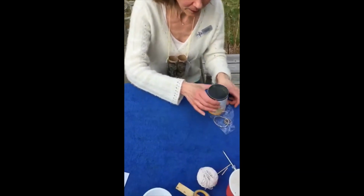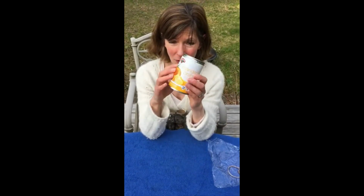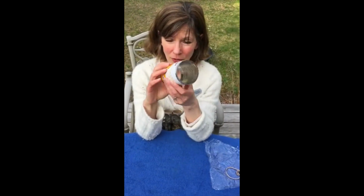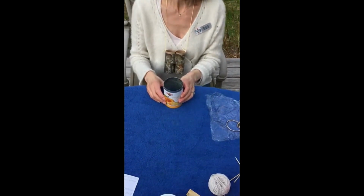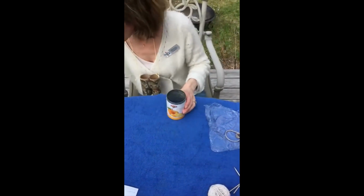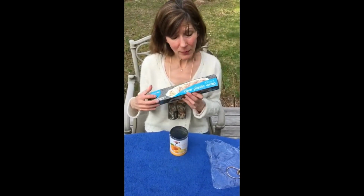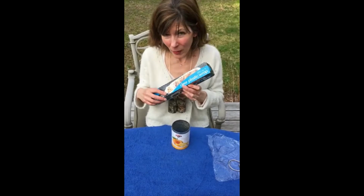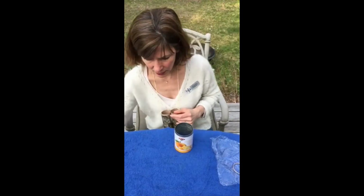All right, let's get going on making our first thing that you're going to love. Easy to make. You just need a can, one that you can open up. Mom or Dad or your grown-up are going to have to open up both ends of the can when you're done with it. Kind of any size actually works. It doesn't matter. Sometimes the bigger the better. You need some plastic wrap, saran wrap. I would suggest the heavier the better if you have 2 different kinds. Maybe an old shower curtain if by any chance.